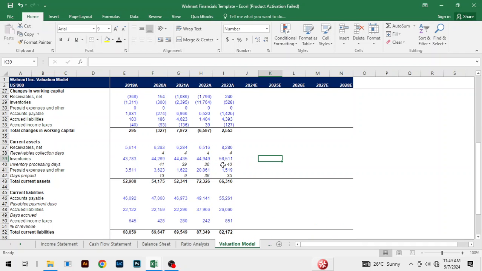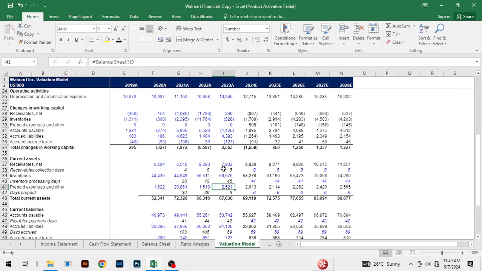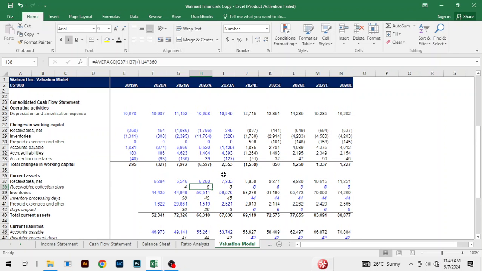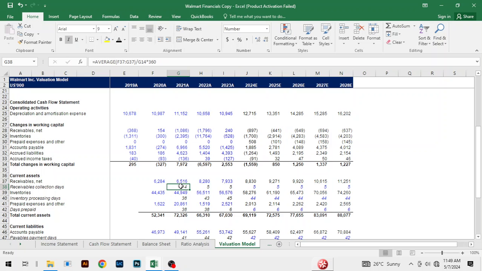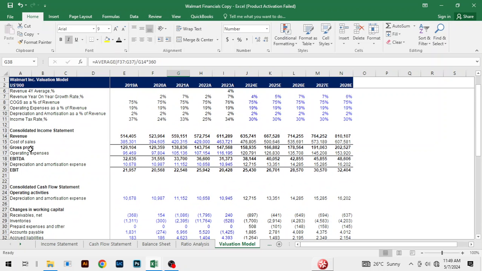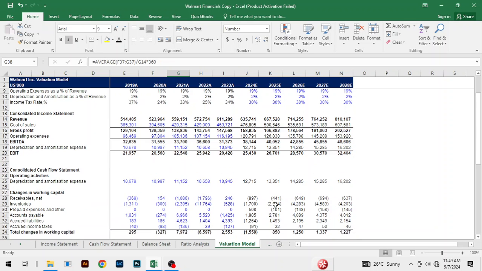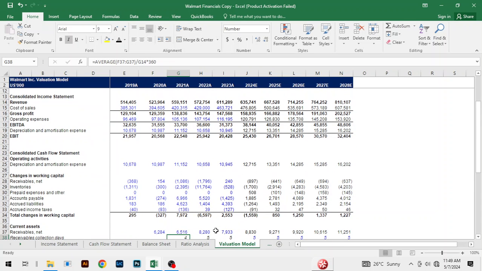But wait a minute, let me quickly see what happened there, because it seems we are getting some different figures. So H14, so here G14, it's divided by, okay, so I think that's fine.